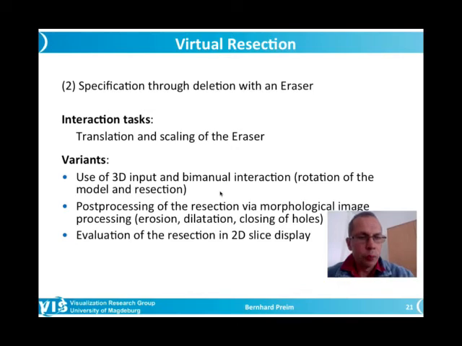This could be avoided in a post-processing process where you, for example, apply dilatation, or there are even close hole filters for 2D and for 3D data that do not work 100% as you expected in all cases, but in many cases it's quite reasonable. It could be useful to see the resection volume in the 2D slices, in particular if it is for something really important like surgery planning.